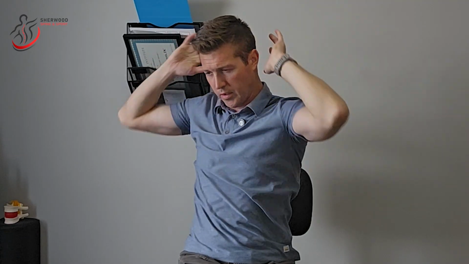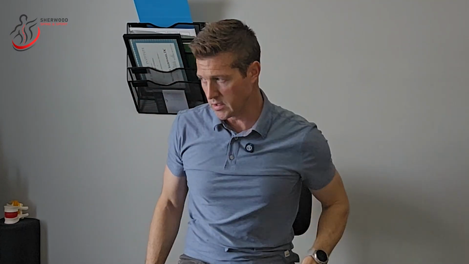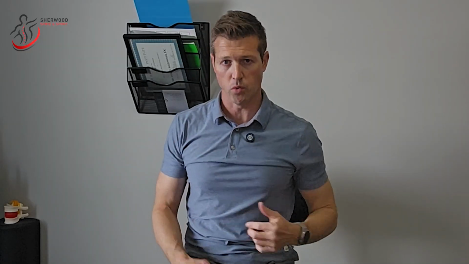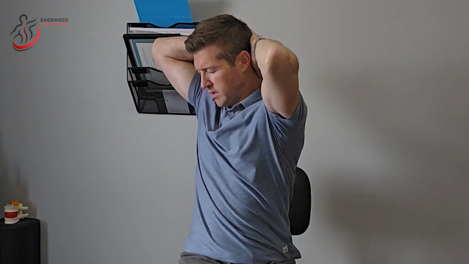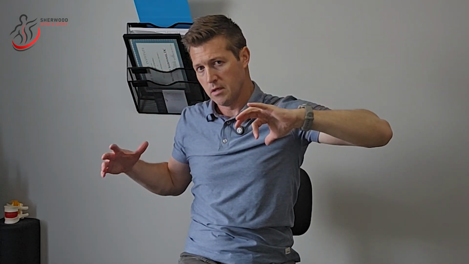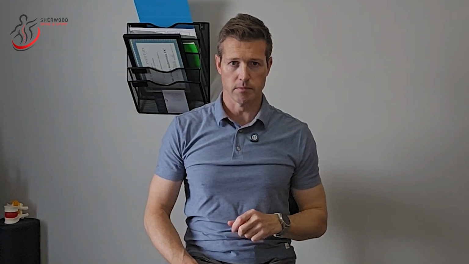And then you'll notice after, if you're doing it properly, when you take out the rotation the second time, you'll already have gained about 20 degrees of rotation. It works incredibly fast. The key is you just have to do it consistently on a daily basis. So we'll take out that next bit of rotation, side bend again, and then two more cycles of breathing. And then you come back up, and then you repeat the same process to the other side. Like I said, it works really quick. You'll notice a difference immediately, but you just have to be consistent with that.